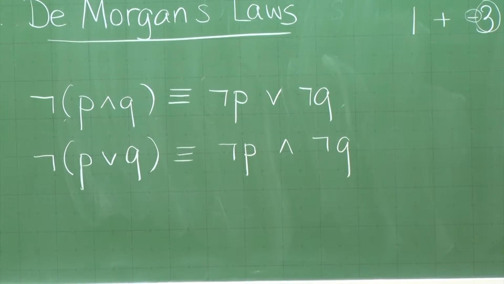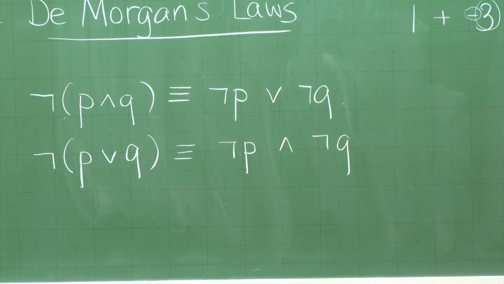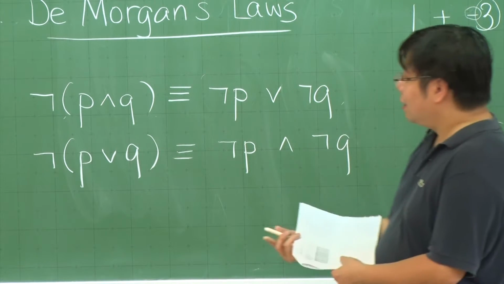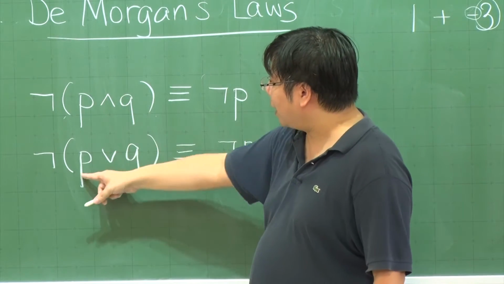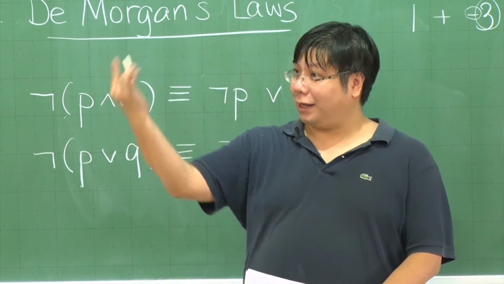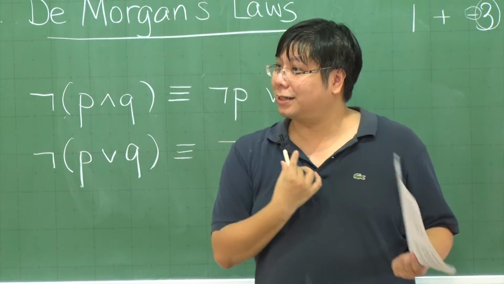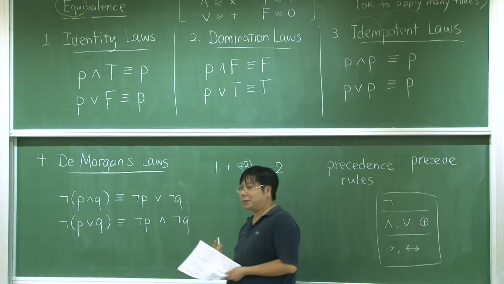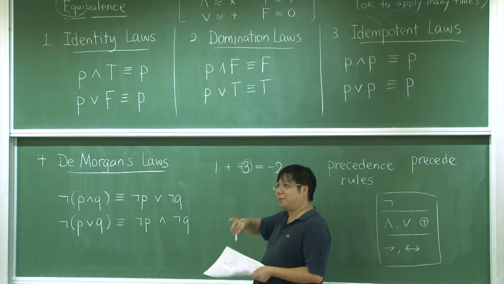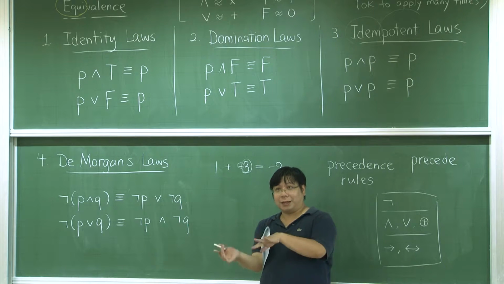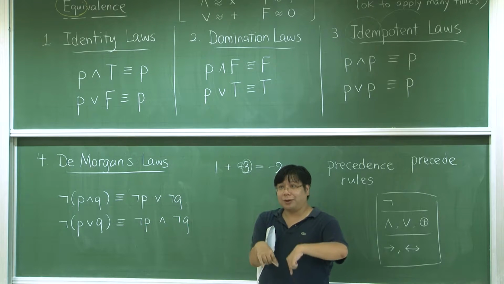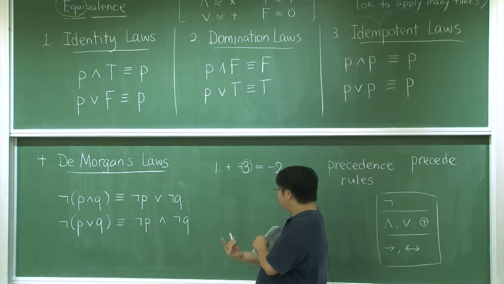De Morgan's law is very easily memorized. If you negate something, you change each one to the negated part. You change and into or, or into and. That's it. It's like an upside down law. You make everything inverted. From positive to negative, from negative to positive, from and to or, from or to and.